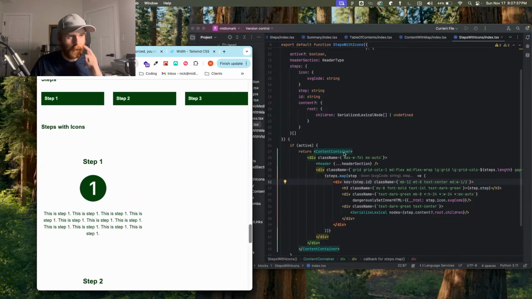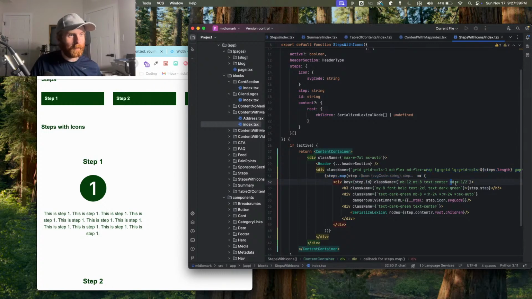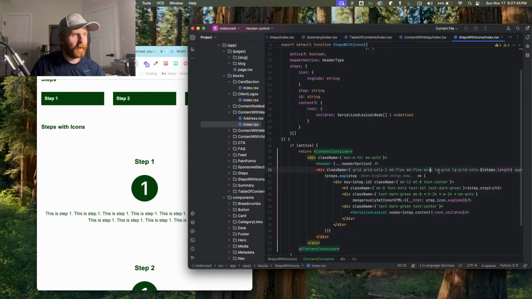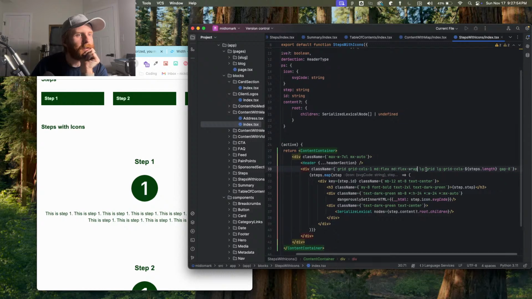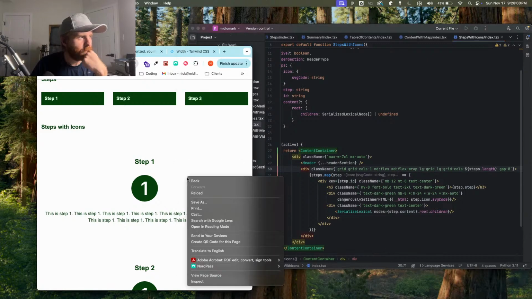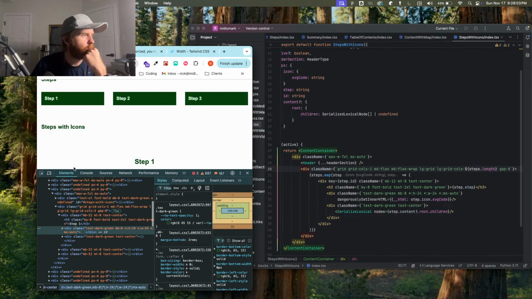So this is medium right here, which means I don't actually want this. If I do flex wrap, let's think through this here. So medium, do flex, medium flex wrap, then large grid. Well, here, let's take a look.